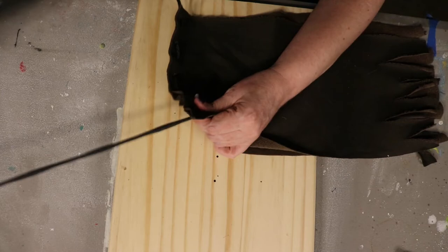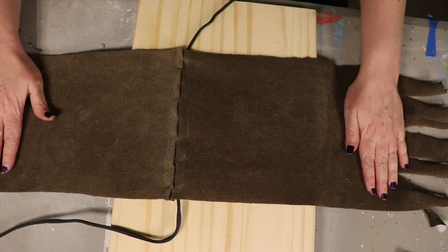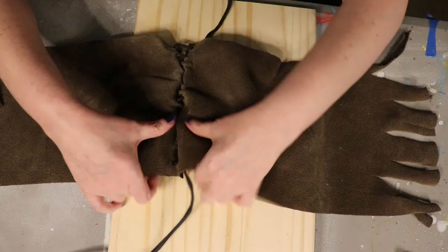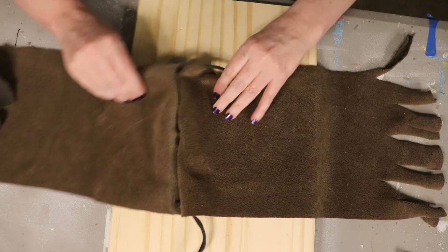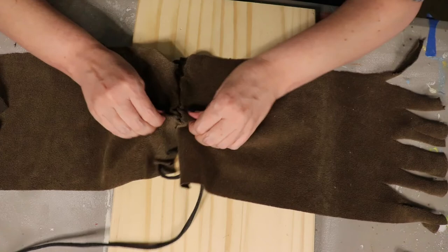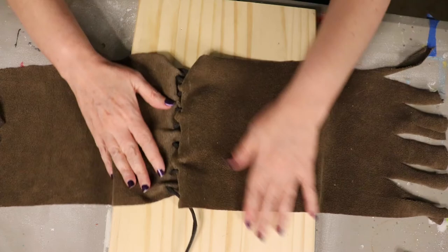All right, let's turn this and see how that looks. And that's really not bad for a rough join. Very rustic look, which is what we're wanting. Now, if we wanted to, we could pull these further apart, like it's falling apart. Loosen up those laces a bit. And now that is a pretty cool effect, I think.